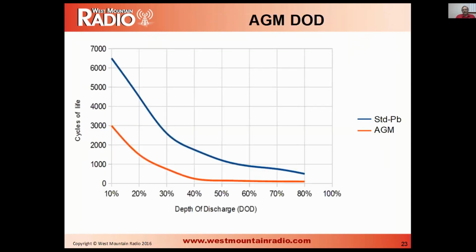Here's a comparison of the AGM to the standard lead acid battery. The AGM is that orange line on the bottom there. This is the blue line. If we run down to 50%, we're still at that 1,200 cycles of life. But in the AGM battery, we've got maybe 200 or 300 cycles of life. So the AGM batteries don't like to be discharged and charged back up again. It makes AGM a little bit better suited for a backup in your home with a base station. You're only going to run it down a few times a year, but not a very good pick if you're going to take it out into the field every weekend.